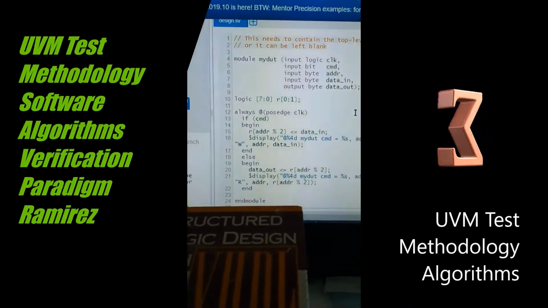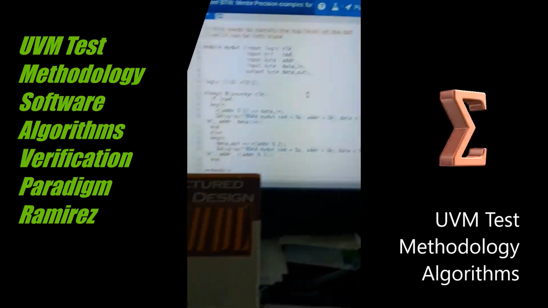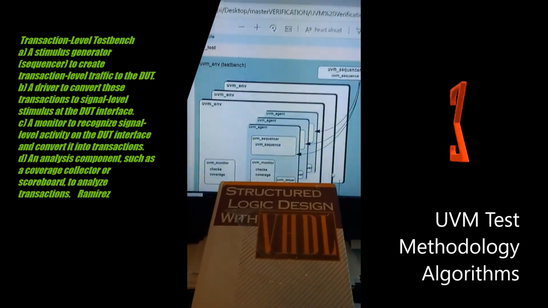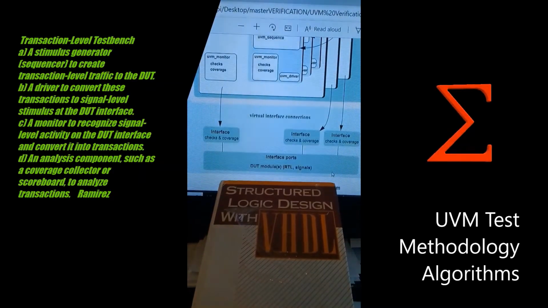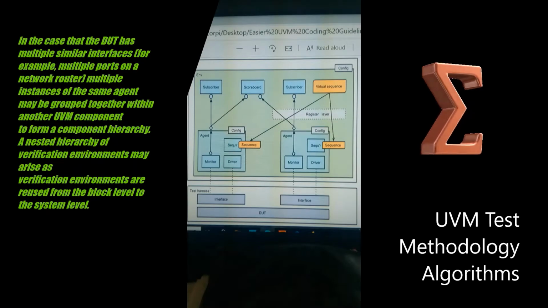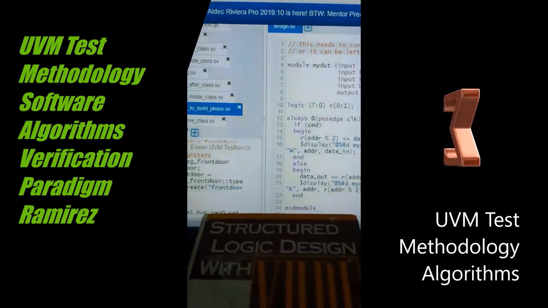With SystemVerilog, UVM provides the mechanisms needed to create verification components for checking, coverage collection, and stimulus generation, and to modify the behavior of those components written in this specific test.